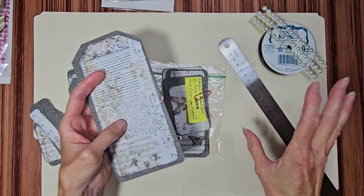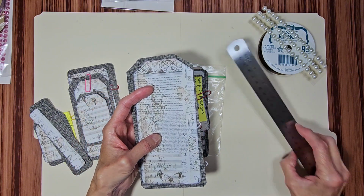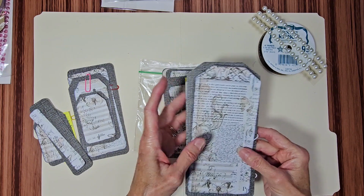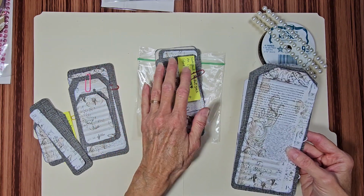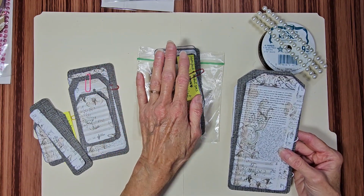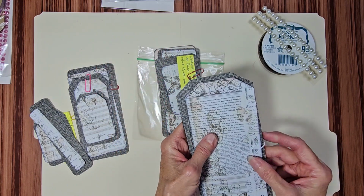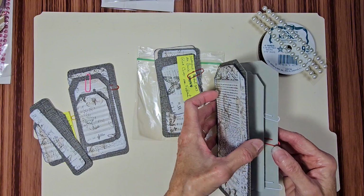Now you can make your tag however big you want. So depending on the size of your tag is going to be the size of your tags, your pockets, your belly bands, stuff like that.